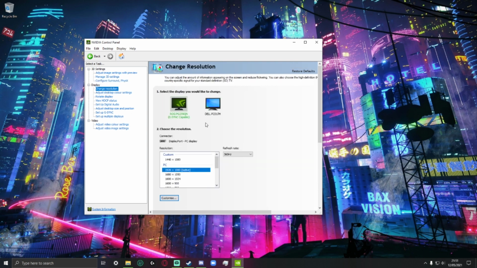Okay, now we're going to go to resolution here. Me personally, I have a 1920 by 1080, 24.5 inch, 360 hertz monitor. Obviously, everyone's got different monitors. So my aspect ratio is 16 by 9.